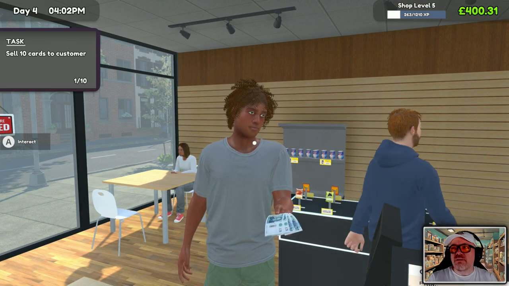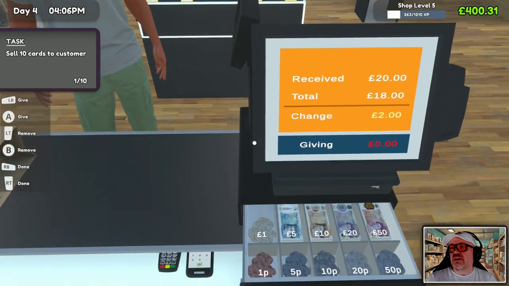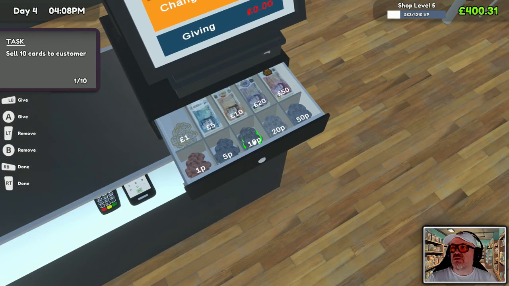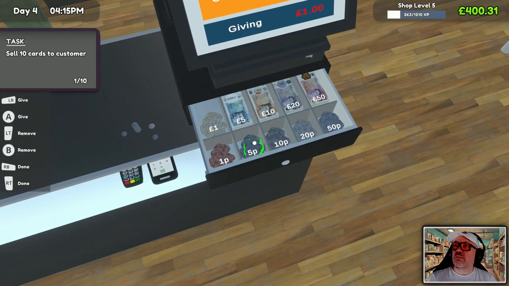No? Okay, thank you. And, oh, is that British notes you're paying? Glorious. All right, let's count your money out for you. We won't keep you too long. 1, 2, 3. Oh, there's 70 there. Right, let's do that one. And would you like any 5p, sir? No.